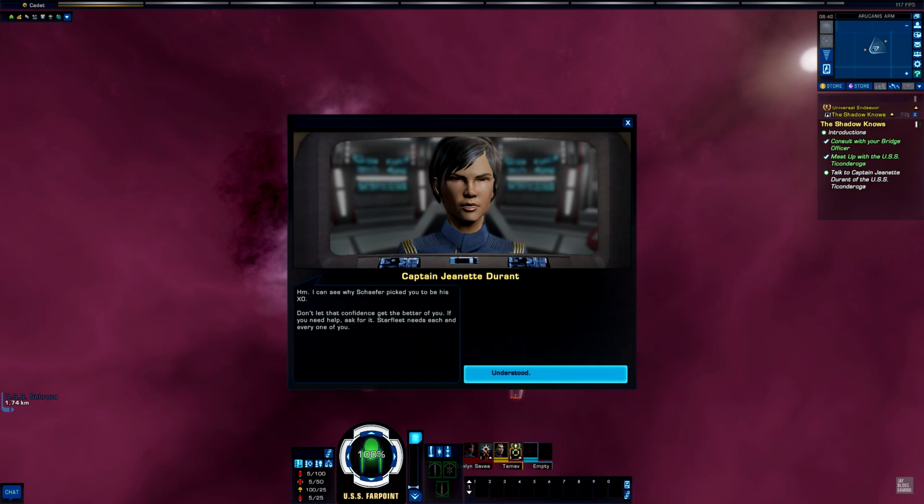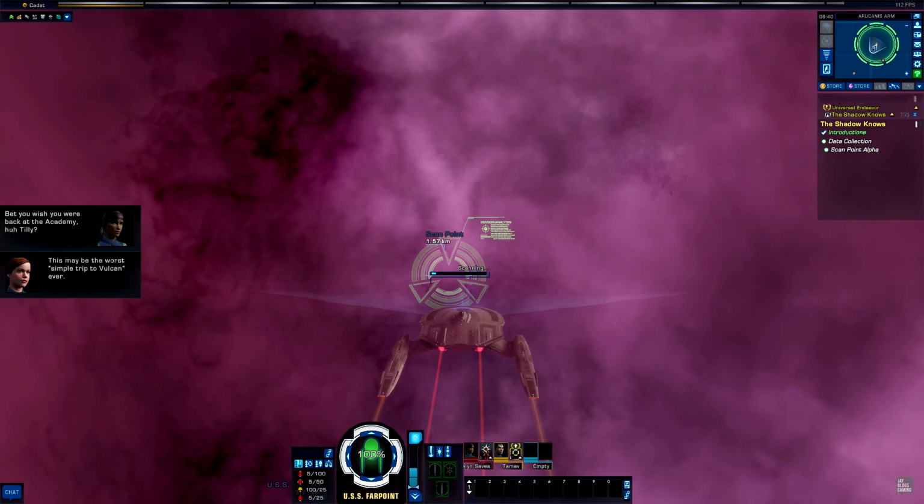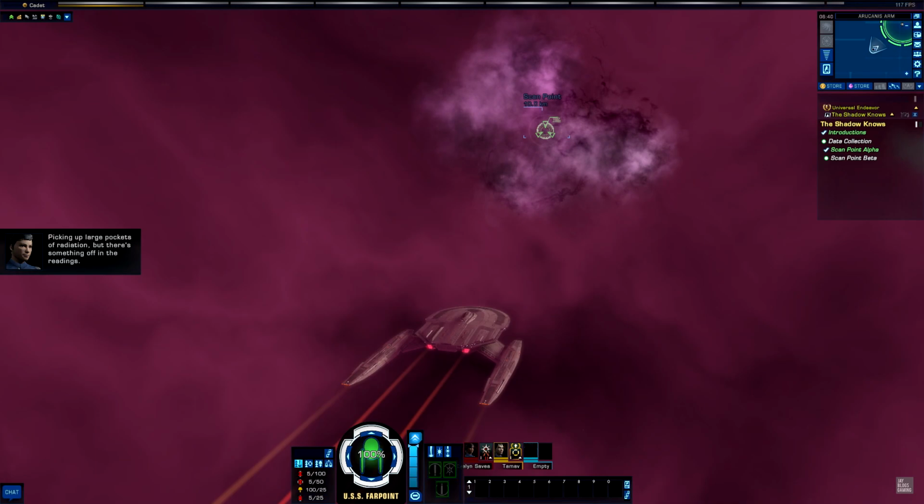Understood. This may be the worst simple trip to Vulcan ever. Bet you wish you were back at the Academy, huh, Tilly? Picking up large pockets of radiation. There's something off in the readings. Okay, scan point B.